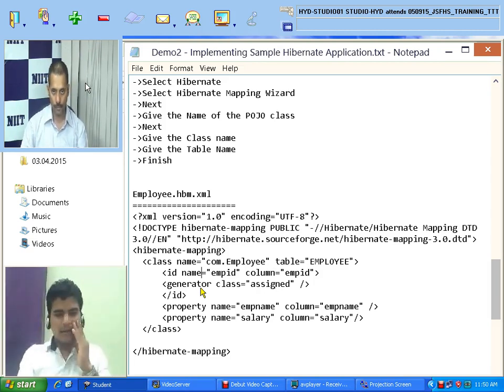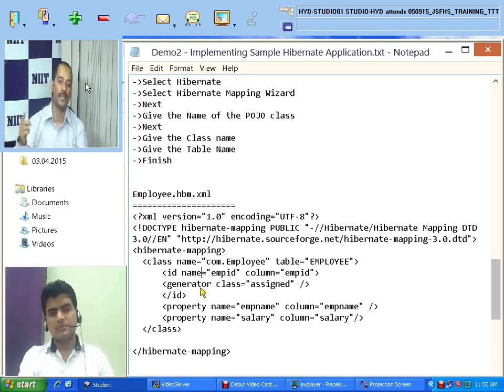We'll connect our Hibernate file with Derby or an external database. It doesn't matter that it is Derby only. However, in the practical, I will show you Derby, but it is not mandatory that we go for Derby only. We can go for Oracle, or any particular database. Because that hbm configuration file will contain the information about which database it needs to be connected to. We have to add the drivers and store that accordingly.